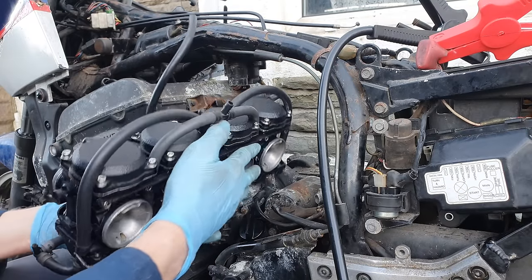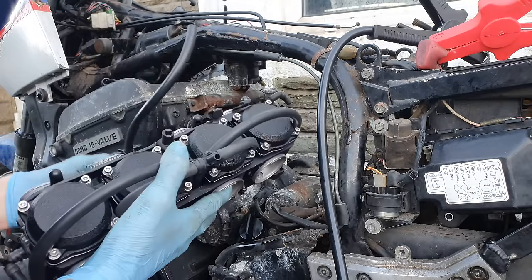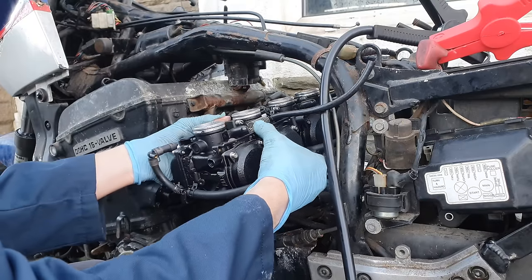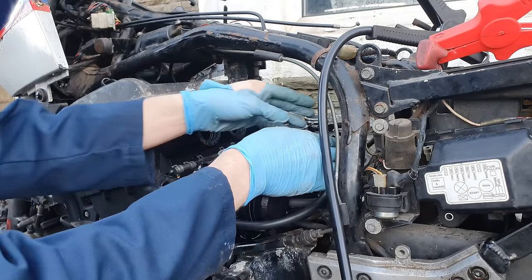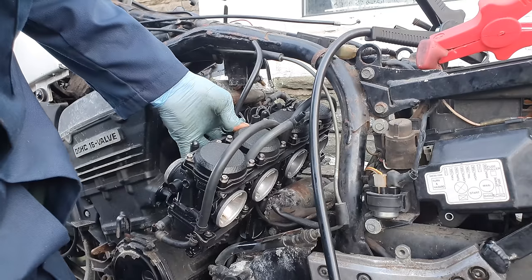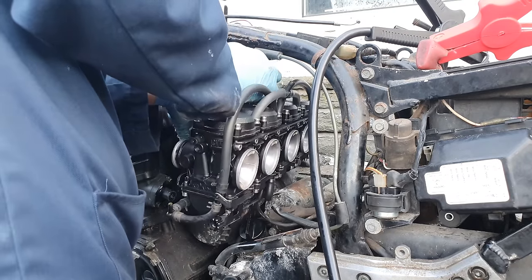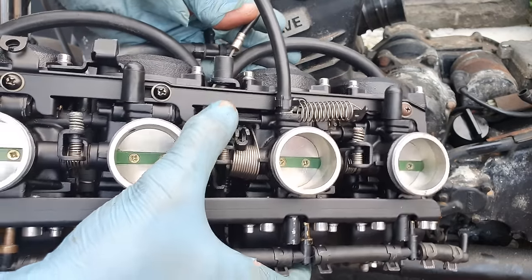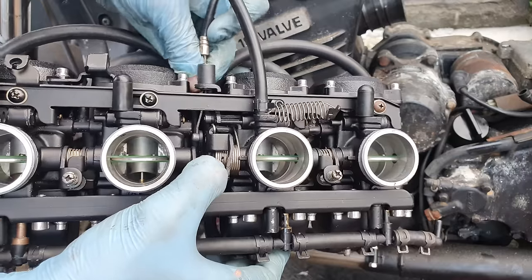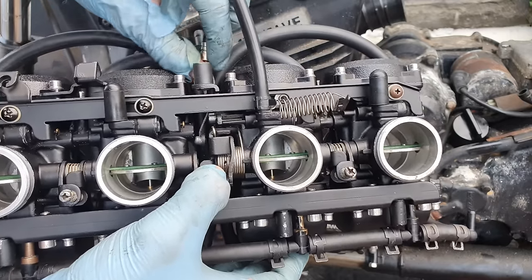Right, so taking advice from the comments, it's easier to connect the throttle cable with it not attached to the bike, so let's do that. I'm also going to need to blank off this vacuum hose. This is going to be one of these things that's just going to be fiddly regardless, isn't it? Okay, so you have to open the throttle up and get that in there like that. Come on. In you go.